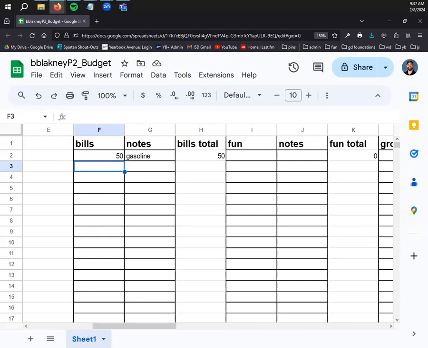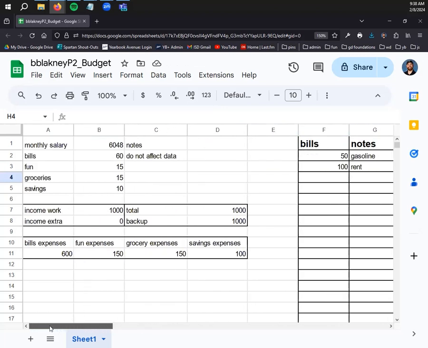If I spend another $100 on, I don't know, rent, for example, it's going to add up to a mind-blowing 150. But you know it's working with these simple additions like this, because it's going to add up every category of your bills so you can check it against your budget, which will happen over here.